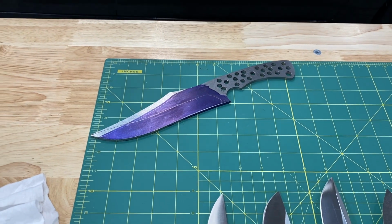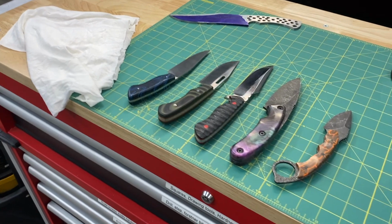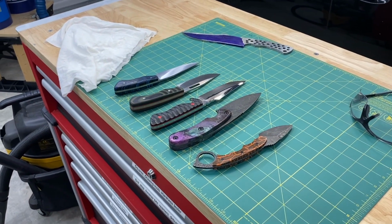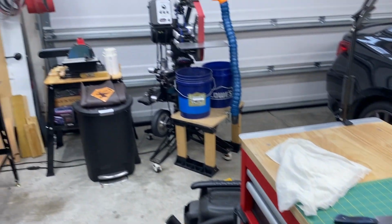Again, I don't spend a lot of time in here. I'm not doing this for a business or anything, doing it just as a hobby. I have a little 4-year-old girl, so a lot of my time is with her.